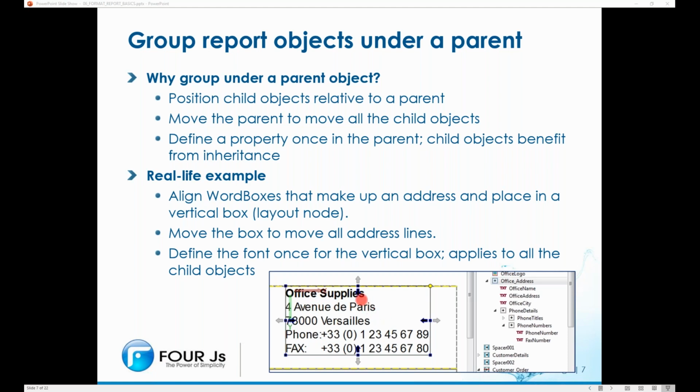But we found in a lot of cases it's easier if these things are always going to be together, and if we want to move them as a group, if we want to rotate them as a group, it's easier just to put them all in a master container, in a master layout node, and then just have that layout node be the object that we can set fonts on, we can set sizes on, we can move as an entire group.